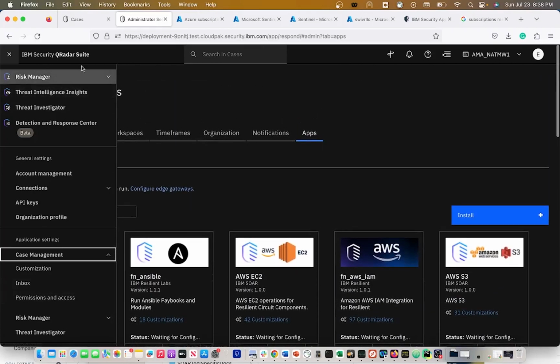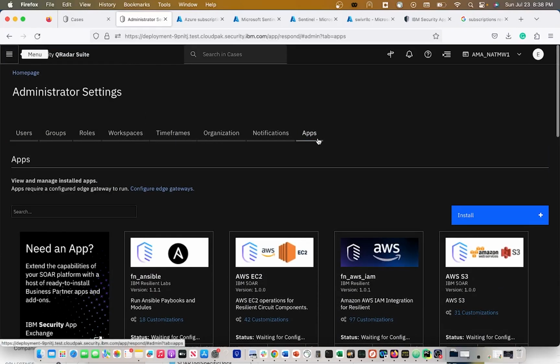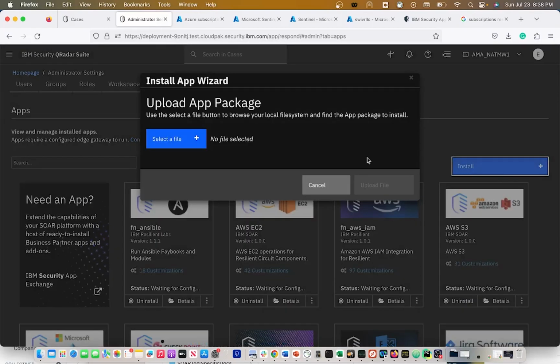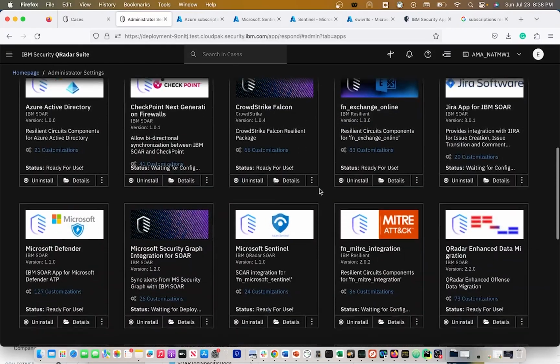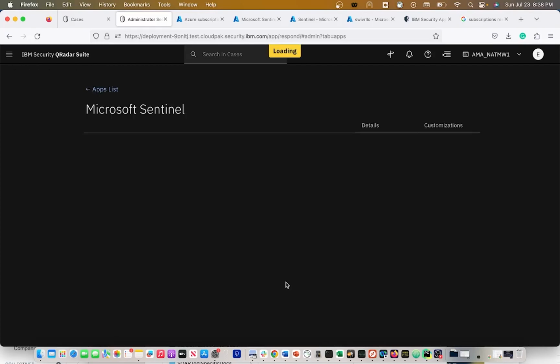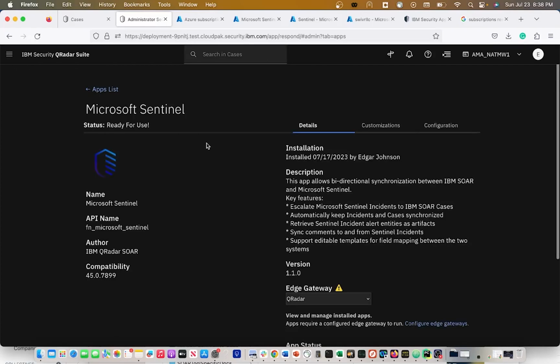Within permission and access, you'll be able to access your suite of apps. And from here, you should be able to install the app. So just select that file that was downloaded from the IBM App Exchange. I won't go through that because I've already performed those steps, but you can see those respective steps done here. So once the integration is successfully installed, then we'll go from here.